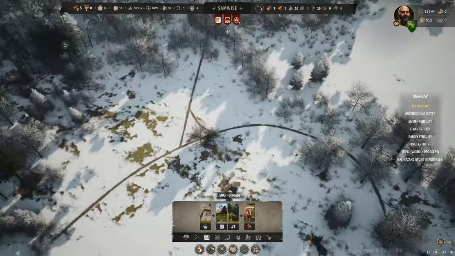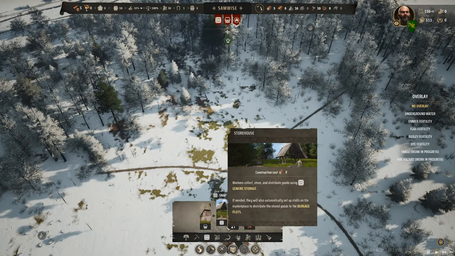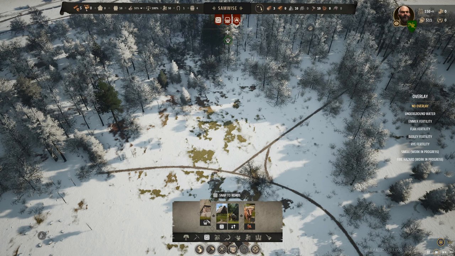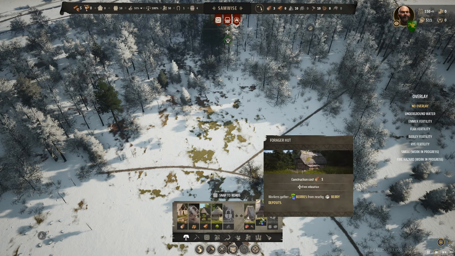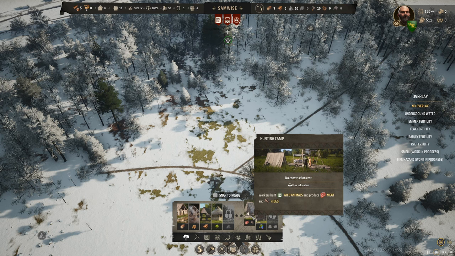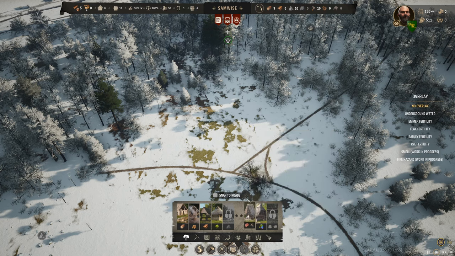All right, so after this, we need the logging camp. And then we have one log left, which might be the forager. That is a granary. Forager's gathering. You're over here. One log. And hunting camp has no logs, so that one's a freebie. So we could actually set that. Now let's do the logging camp.